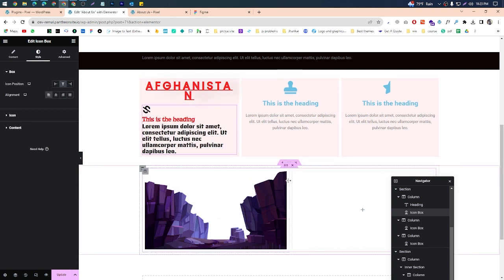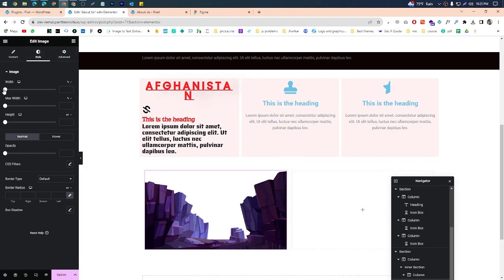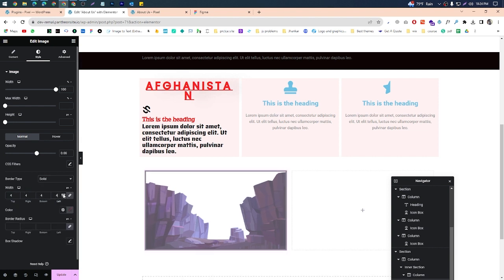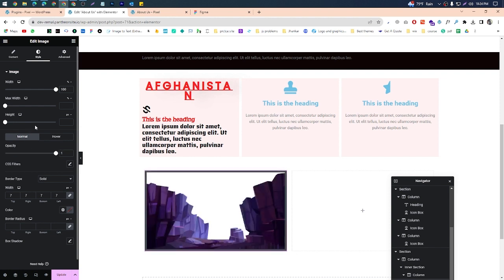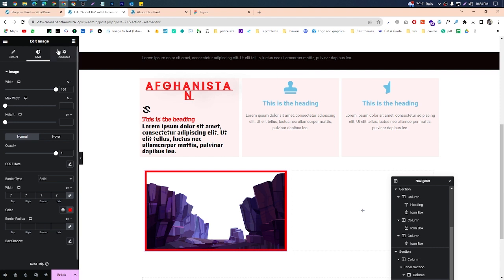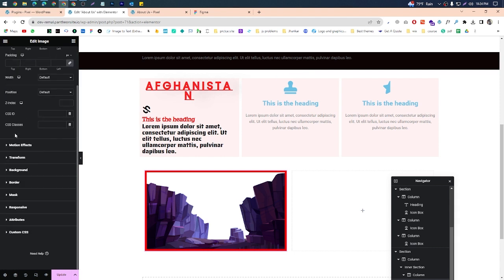But when we are now in the image widget, the values change. You can increase, you can decrease, you can add opacity, border radius, and border. So this option depends on your widget. And the advanced option, margin and padding, leave this one, we'll see it later.